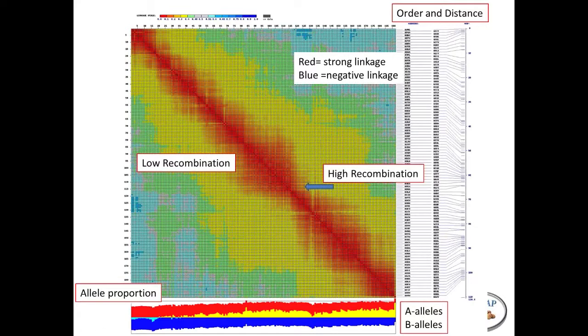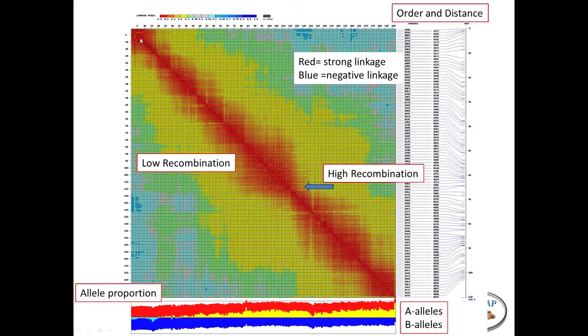And this is exactly what you see for check matrix for a single group. And there's a lot of information here which allows you to see thousands of markers in one look. So what check matrix is doing is aligning all markers by all markers, and it's asking the question, are they genetically linked?